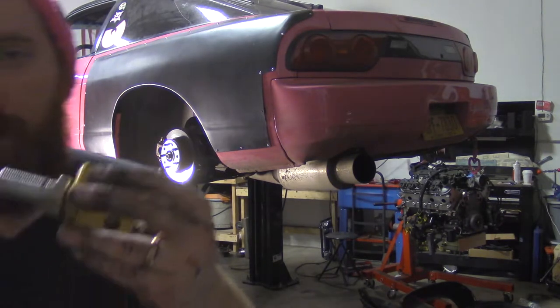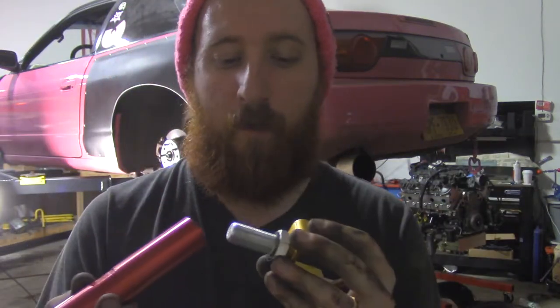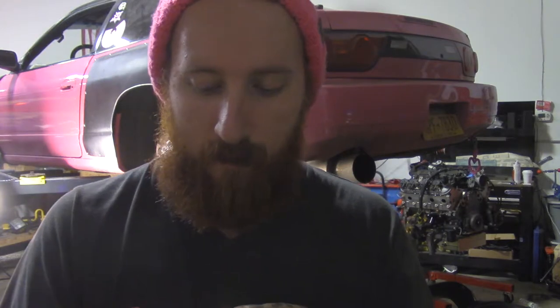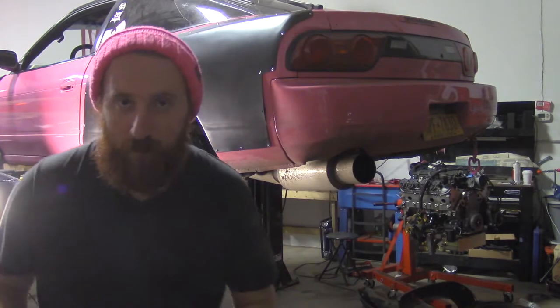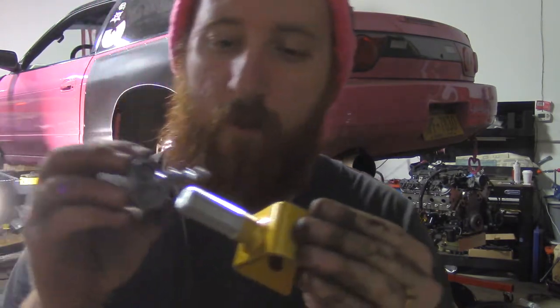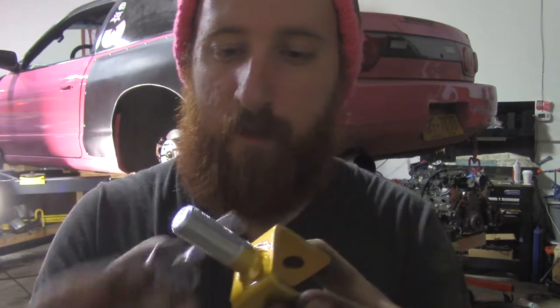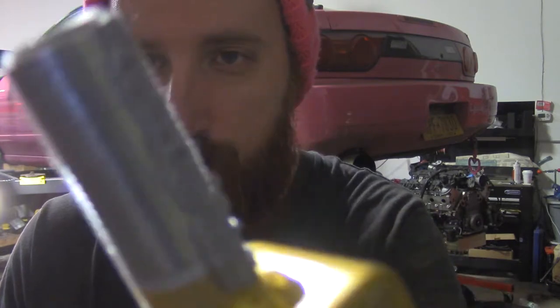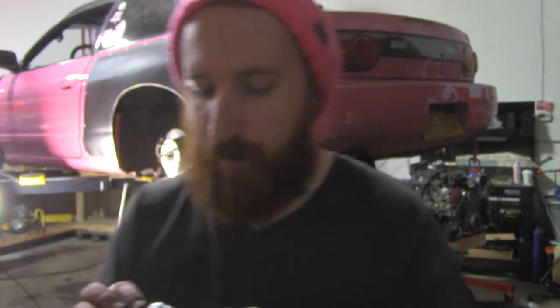So what I'm doing is taking the arm apart so that I can anti-seize the stuff, because hopefully one day I can take it all back apart again. That would be ideal. When you do the anti-seize, all you have to do is take a little dab, just kind of like that, and get it all on there. That's probably plenty, and then you'll just smooth it out with the nut. On the other side, I put on way too much.